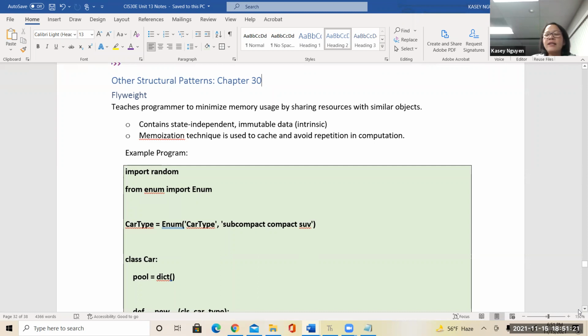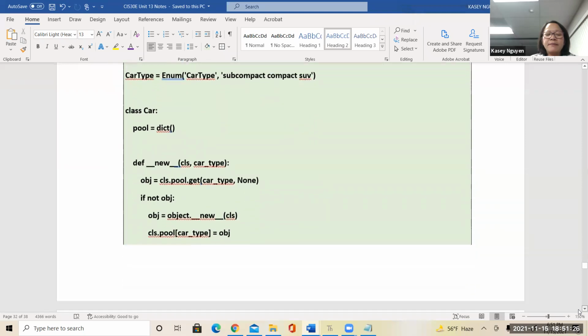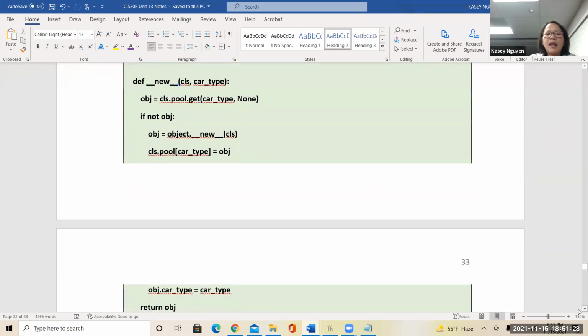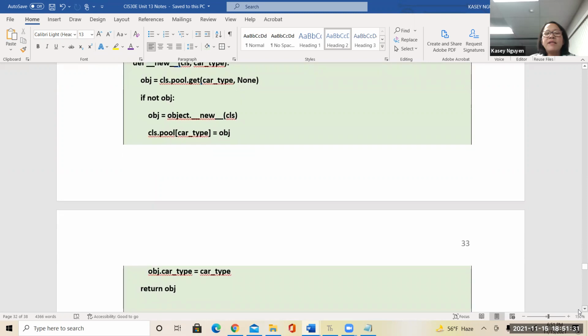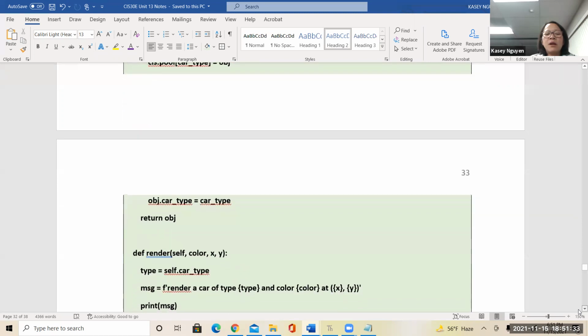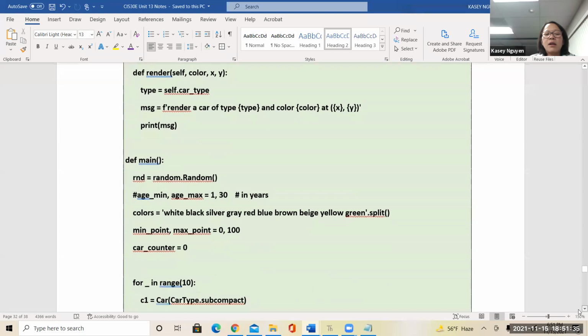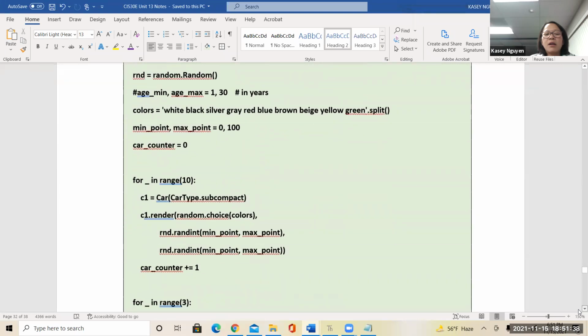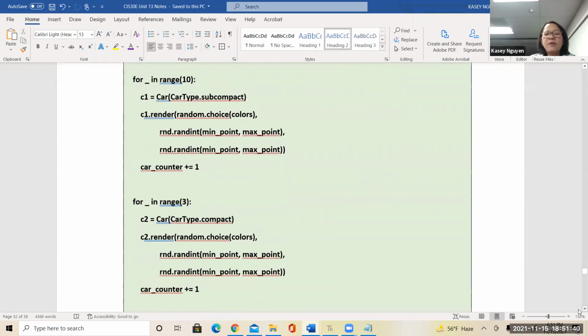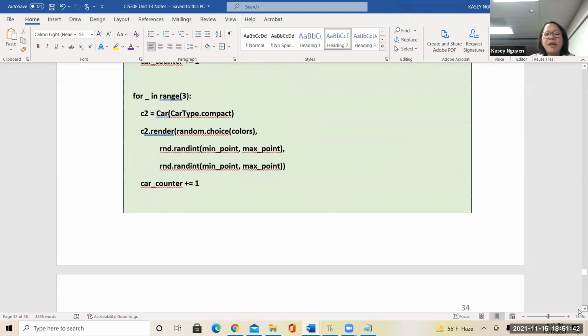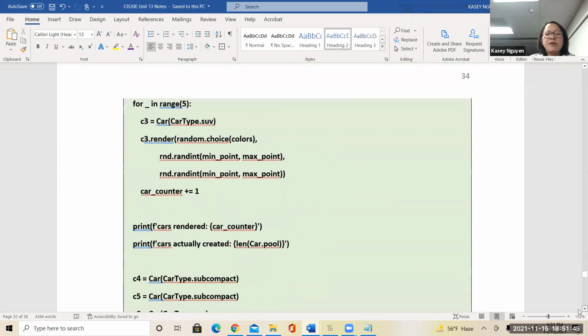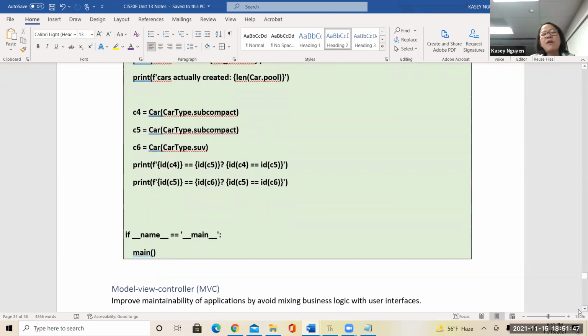The example given there is for flyweight, and kind of like what you have seen in threading, you would create a pool and then be able to reuse some of the already cached locations. At the end, when you print this, you're going to see that they are the same.